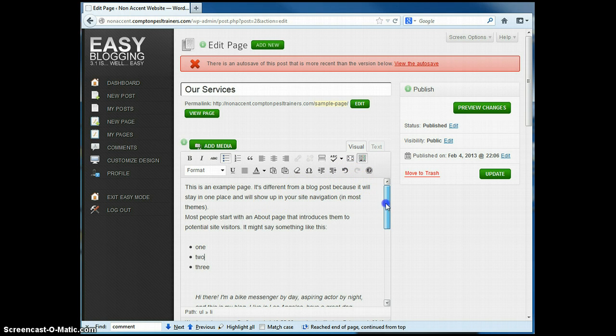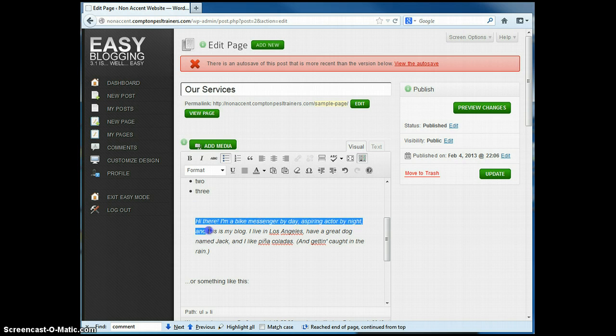For example, if you want to change the alignment of a paragraph, you can indent it one way or the other, left or right indent, left justify, center, right justify.